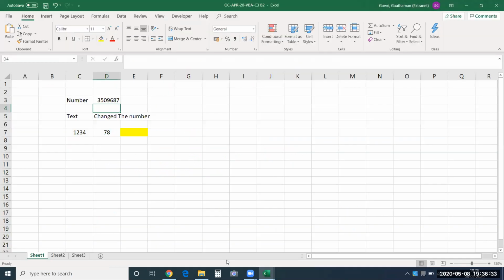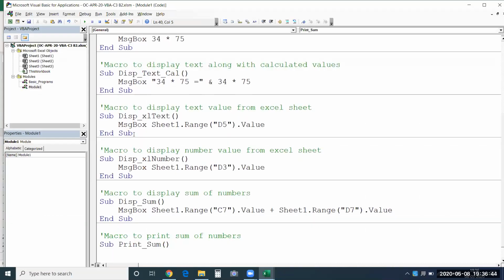See, over here we need to print the result in E7 by adding C7 and D7. So first E7 address has to be provided, location where it has to be printed. I'll give the address of E7 like this, sheet 1 range of E7 dot value.